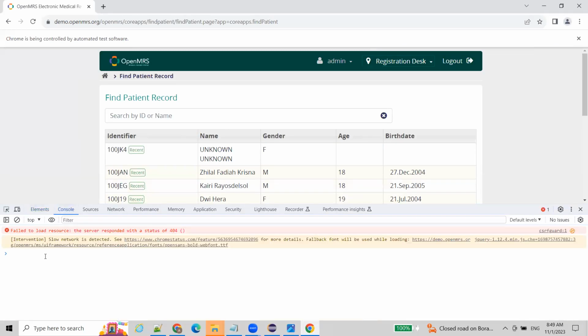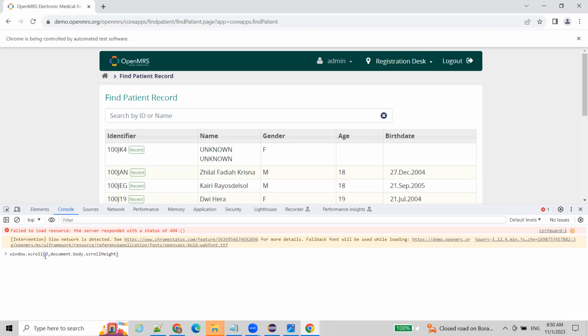It's better to use console, window.scroll. Inside the scroll, x coordinate 0 and y coordinate document.body.scrollHeight.